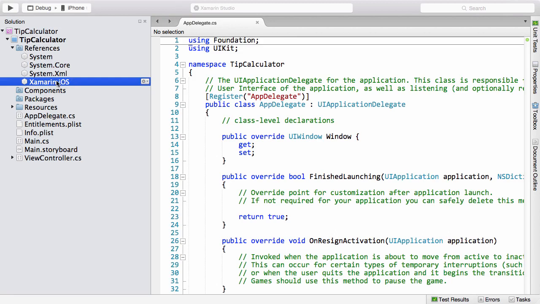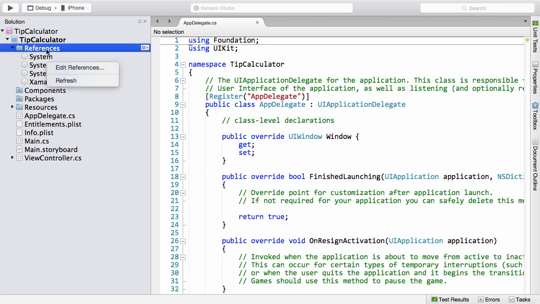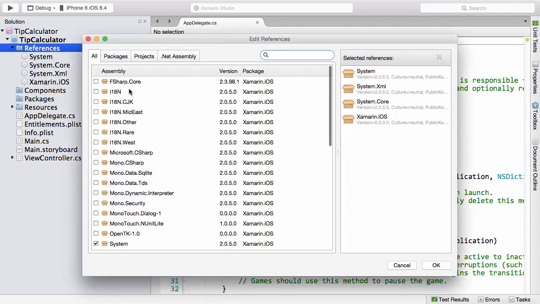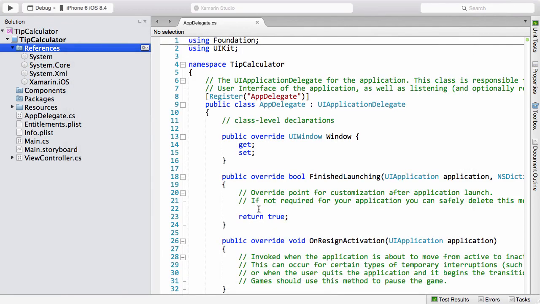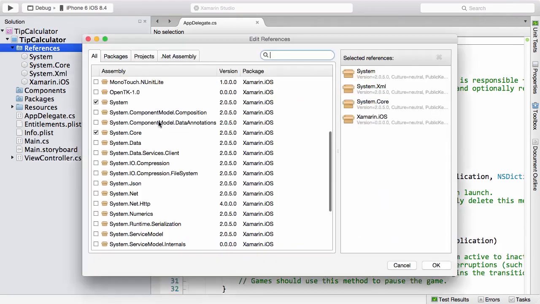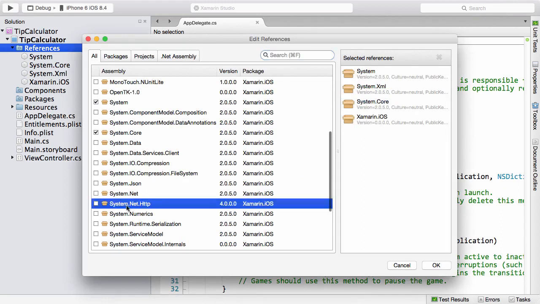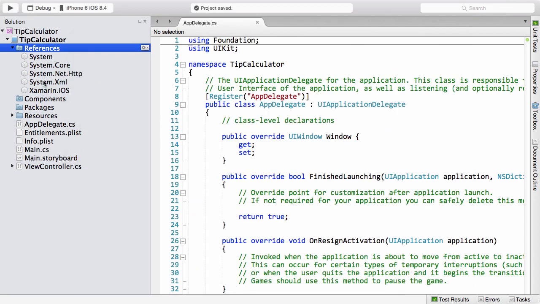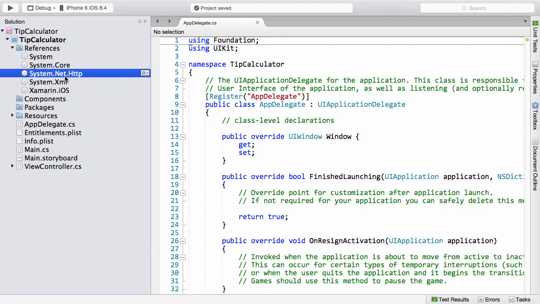Anytime that you add a dependency, another reference into this folder here, so notice I can right click, say Edit References, any reference that I add here has to be a Xamarin.iOS built DLL. In other words, the assembly either has to reference Xamarin.iOS or it has to be a portable class library, one of the two. But we can add new references in here. So if I wanted to be able to support something like System.Net.Http, I could simply add a reference here, say OK, and then notice that now I have System.Net.Http. So this again is just a standard .NET framework assembly.